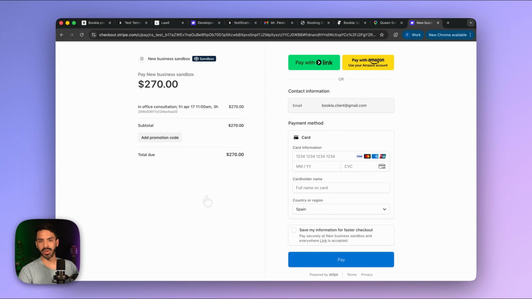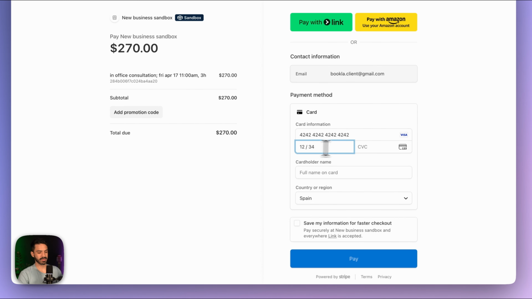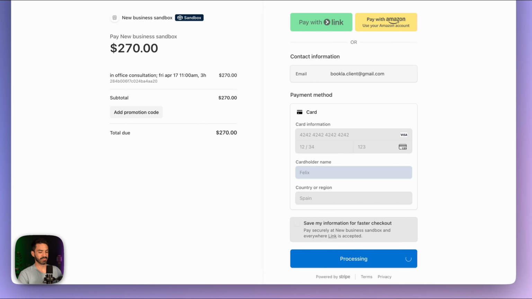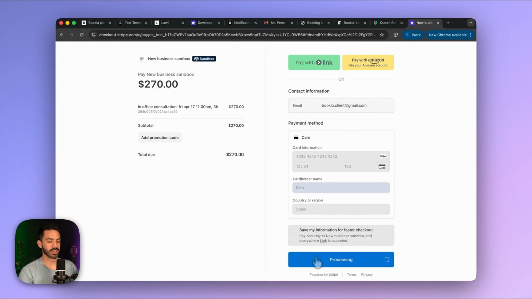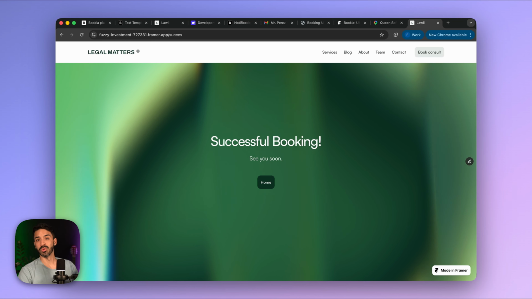No surprise, we need to pay because we have a payment gateway inside our web. So you see how different it is already from just sending an email and wondering if I will keep my dog or my wife will take it. Now I know that I'm paying. This gives me some kind of assurance that somebody will hear me at least. The best money I ever spent to protect my dog. And successful booking. See you soon.